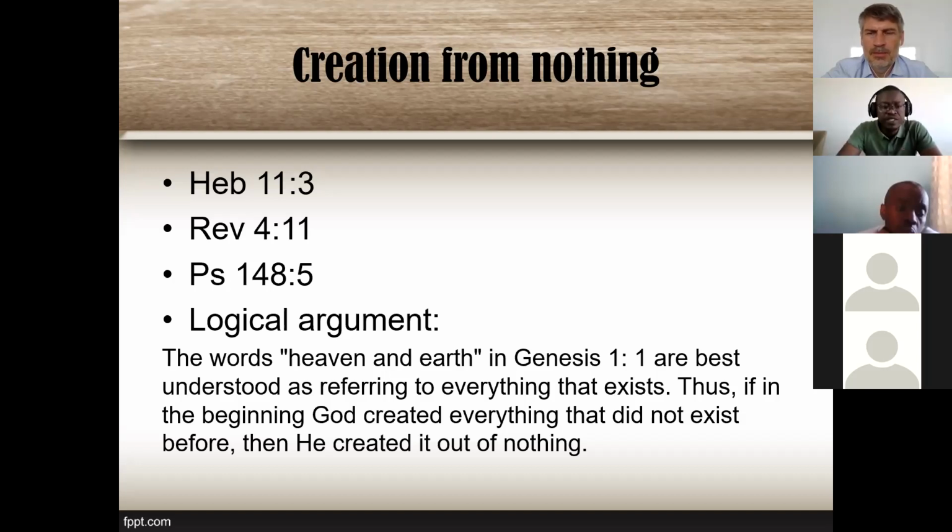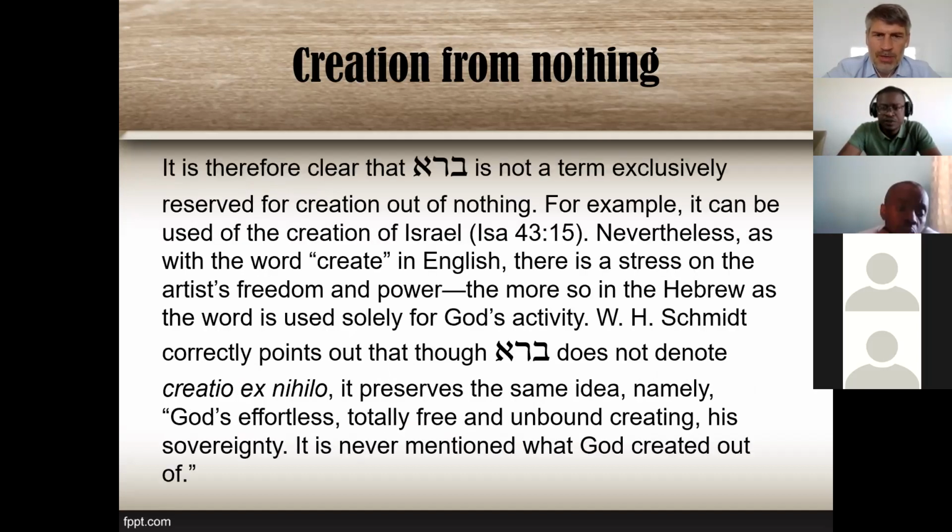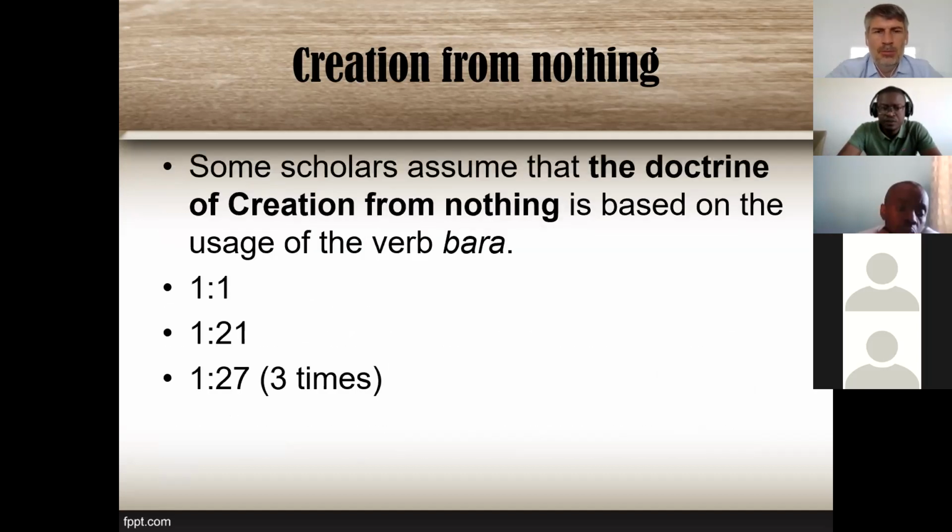So, Prof, can we say that from the evidence of Scripture, it is clear that there are some things that were created out of nothing? Yes. And then God used some of the things that he had created to create others. True. Now, I would like us to go to one more interesting question.